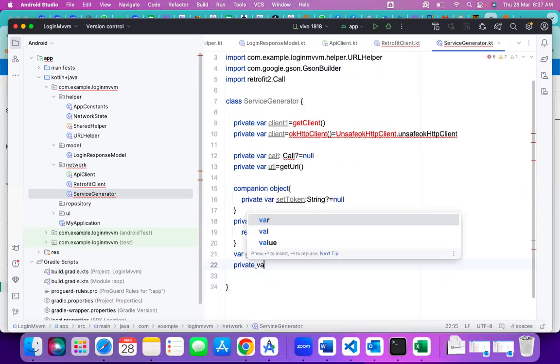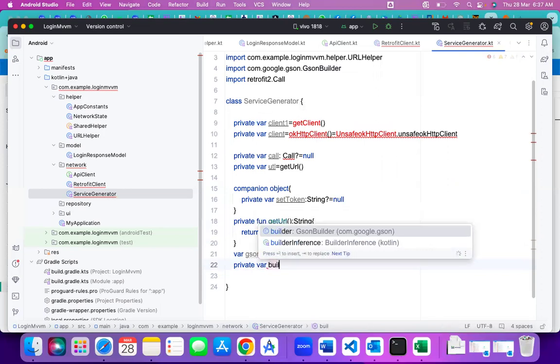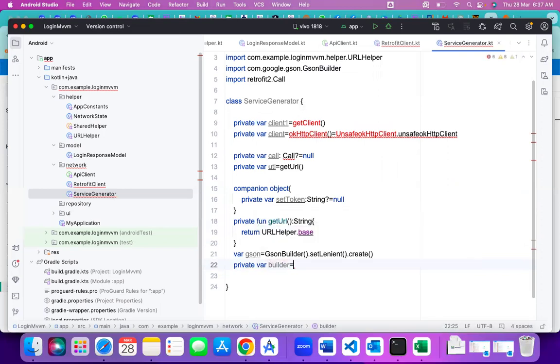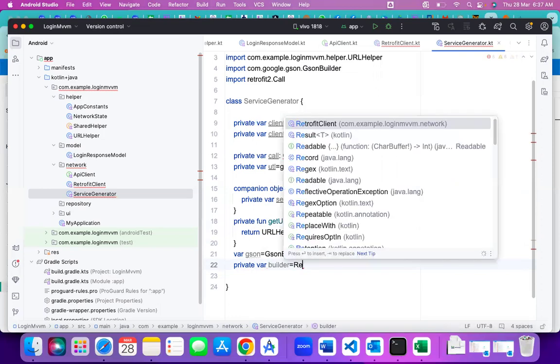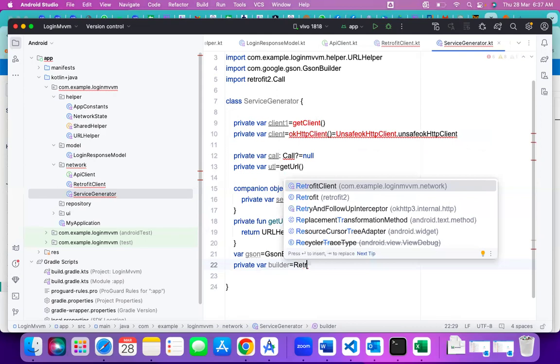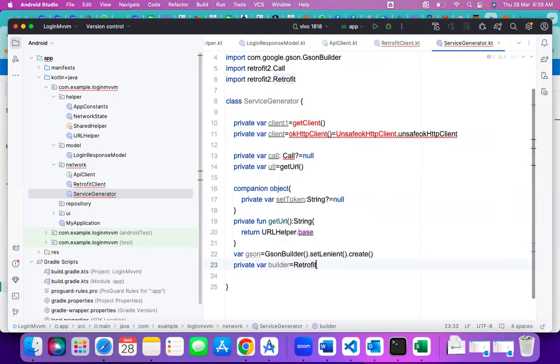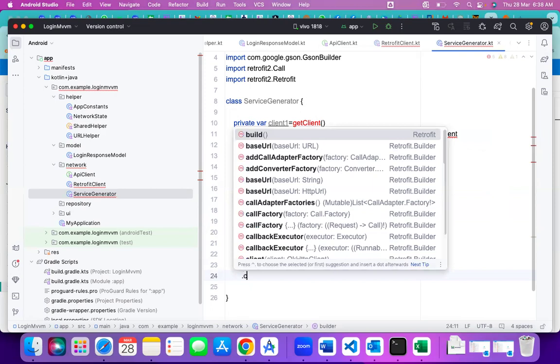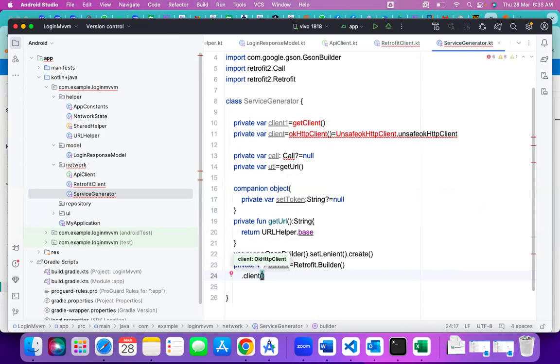So private var builder equal to Retrofit dot builder. Again here we have to pass the client. So the client we declared above, we have to pass into this.